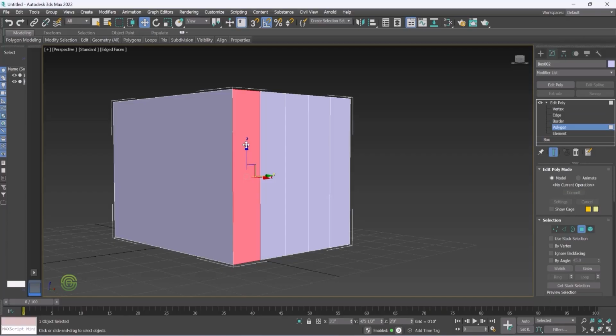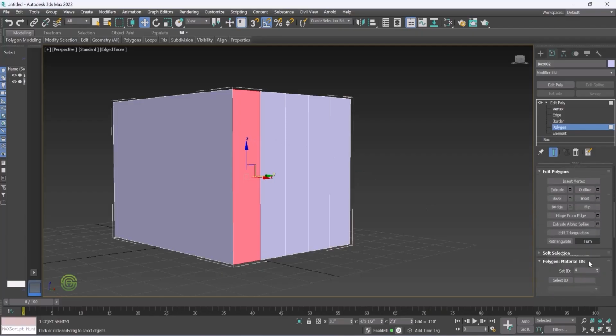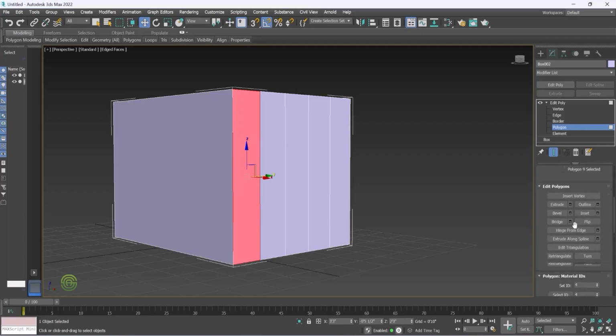Now select this. Now we have separated each of these segments. See, like this, we can select different things. So now click on this and go down here and click on detach.